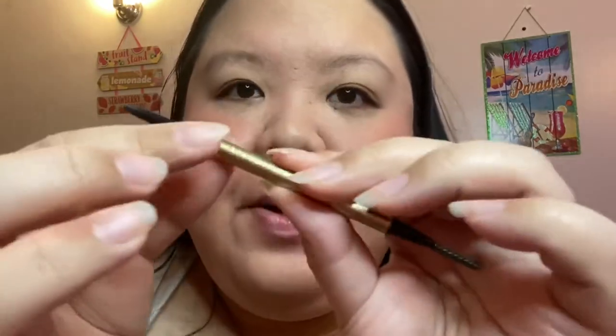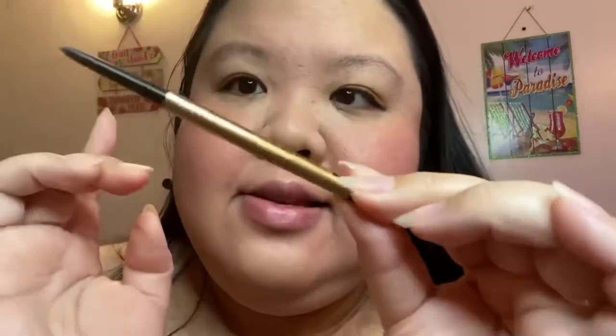I normally just powder my eyebrows a little bit before I move on with a pencil. That way it glides with a little bit of grit, because I feel like if it's too smooth, it doesn't really go in the direction that I want it to go. So I'm using this one. It's the Ultra Point Micro Brow Pencil from Ucanbe. You guys, this is awesome.